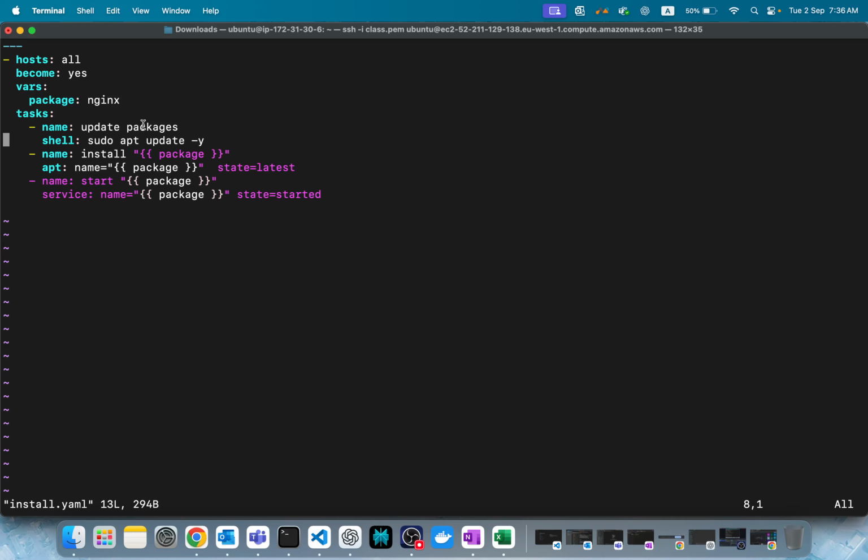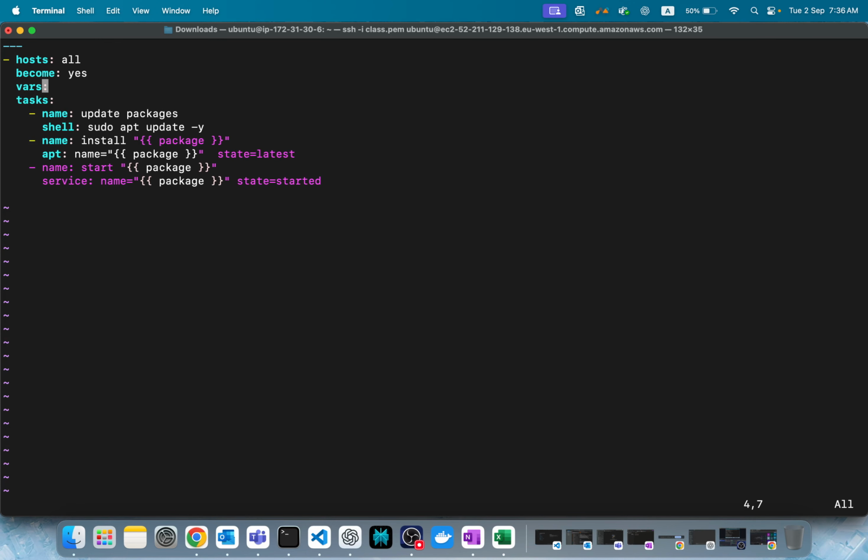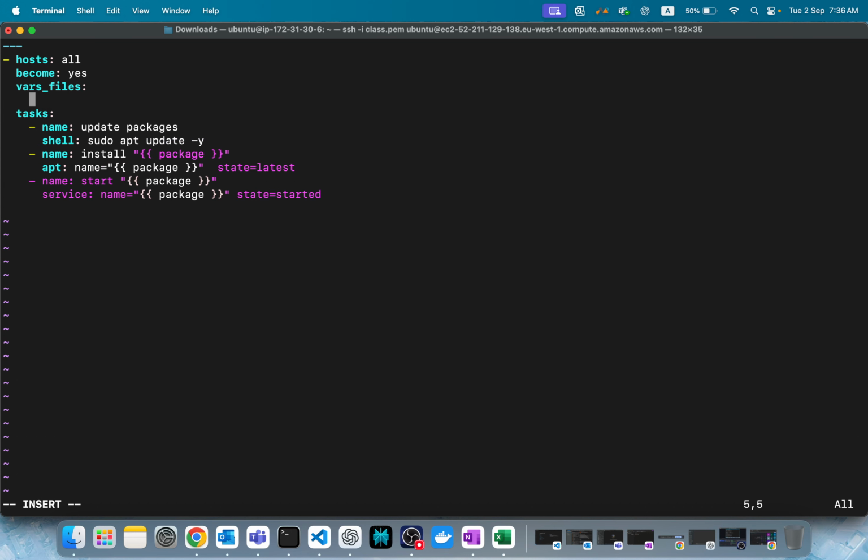So now let's say I don't want this. There's one more thing: vars underscore files. I define my variables in some file, and I'll use it here. Hyphen vars slash test.yml.